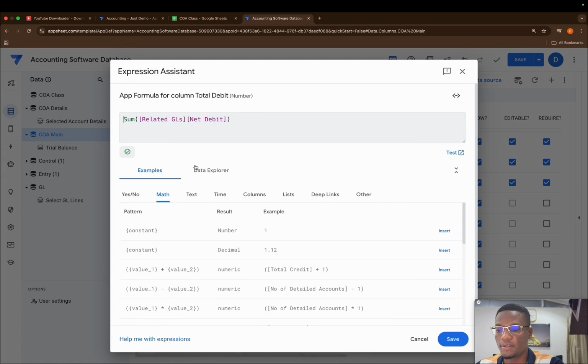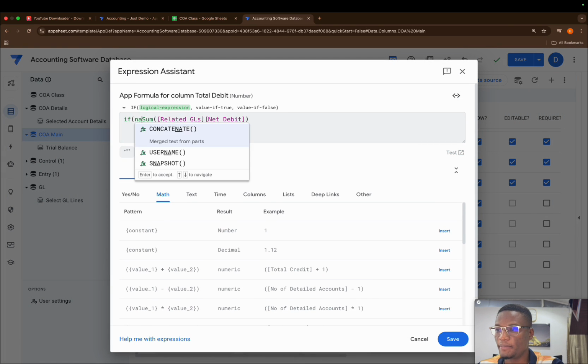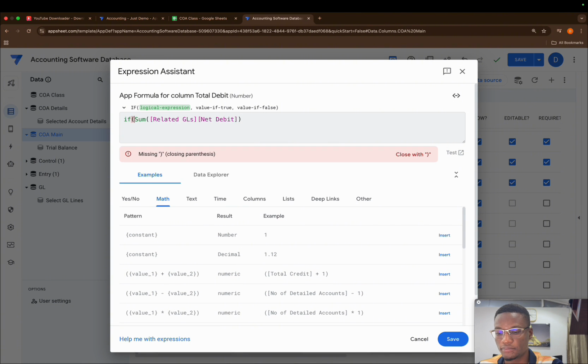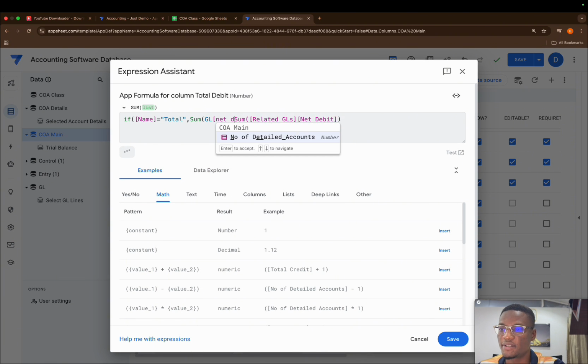I'm going to say if name is equal to total, give me a sum of GL net debits.